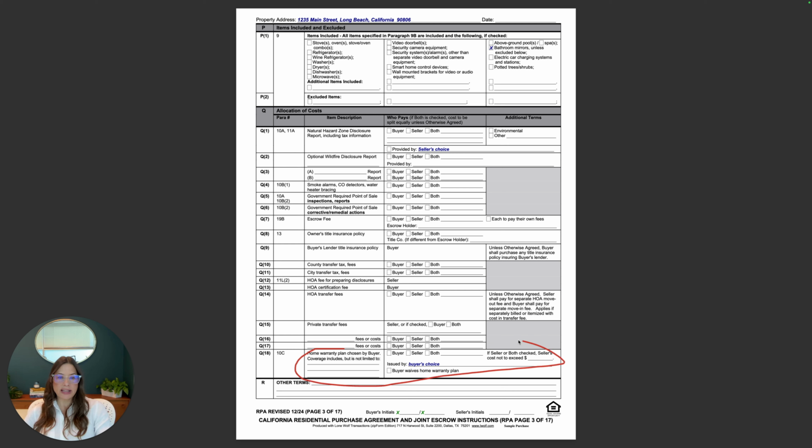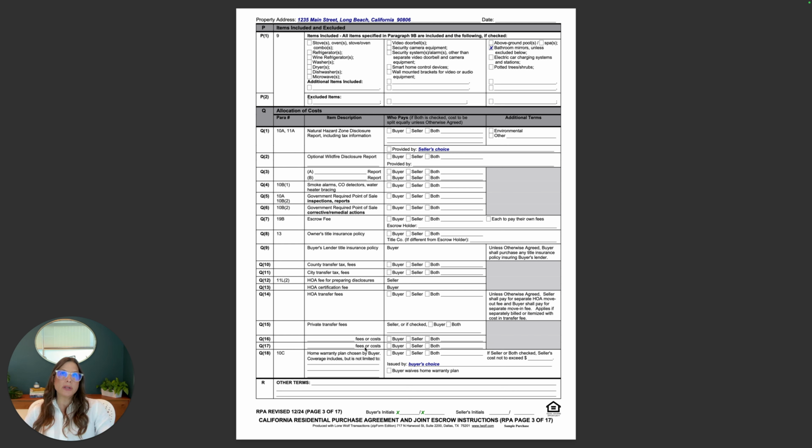Okay, home warranty plan. A home warranty plan is a third-party plan issued by, there's a number of home warranty companies out there, that covers most of the components and systems of the house. It's different than homeowners insurance. If your oven breaks, if your sink clogs up, if your refrigerator breaks, your home warranty can cover most of that. And you should ask us or your agent to give you a home warranty brochure that details what they cover, what those coverage limits are, and what it looks like if you were to utilize it.